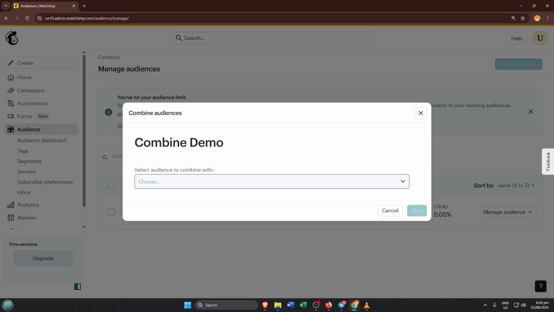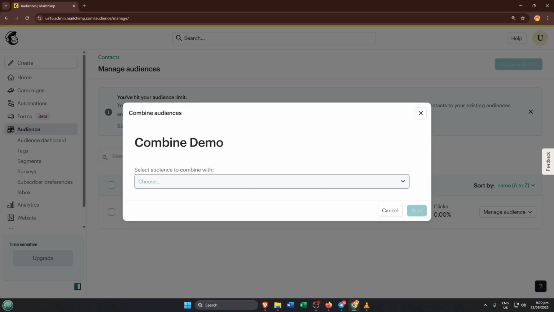Now you'll be taken to the confirmation page. Take a moment here. Mailchimp is about to reshape the way your contacts are structured, so it's a good time to double-check your settings, just like proofreading an important email before you hit send. If everything looks right, you're ready to go. Click Confirm to finalize your choices.